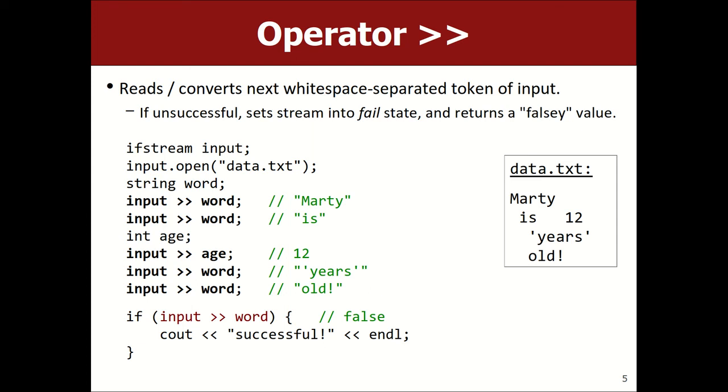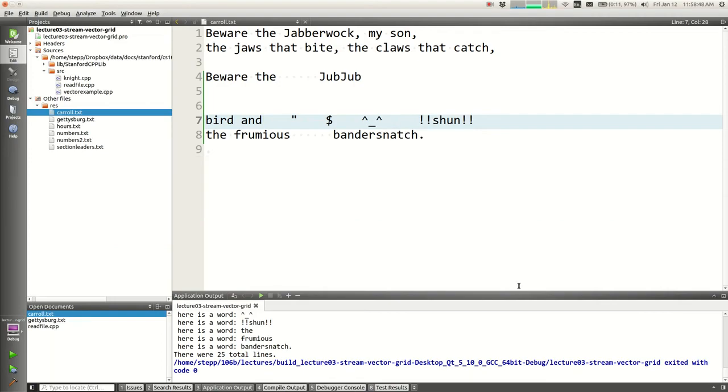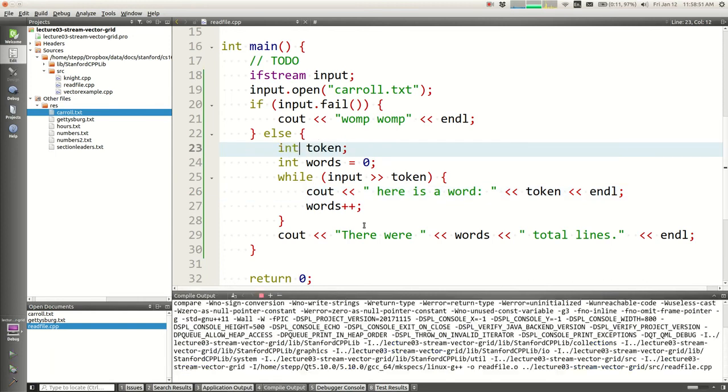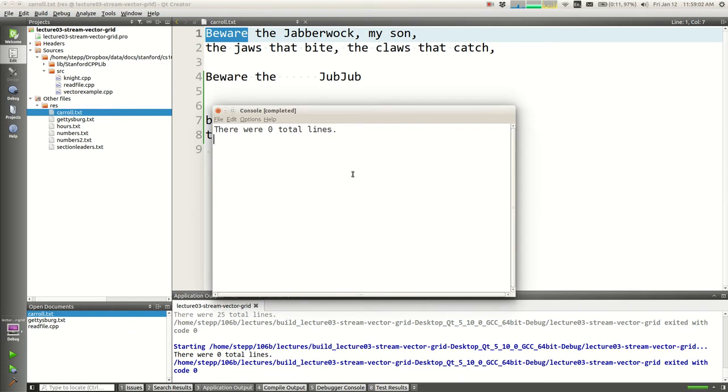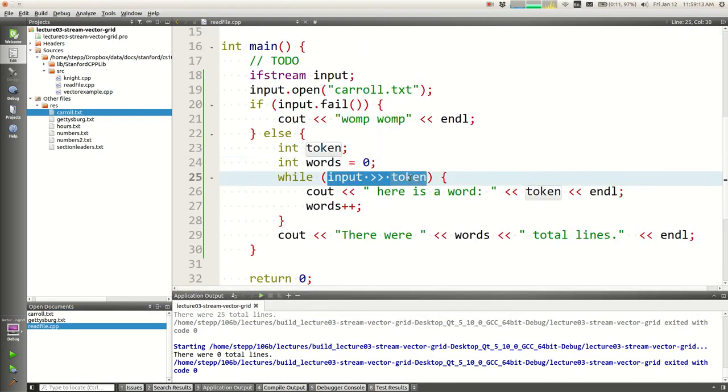What would happen if the data format doesn't match? I think it gets tricky when the data format doesn't match what you're trying to do. If I had instead said int token, then it tries to read the first token of the file, which is "beware", and tries to return that as an int, and it's unsuccessful. So it doesn't modify that int variable, and the Boolean of this test says that failed, so it's false, and the while loop stops. So if you try to read in the wrong way, the operation just fails, and my loop that's based on that succeeding will stop running.